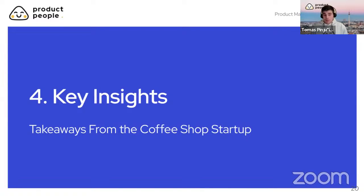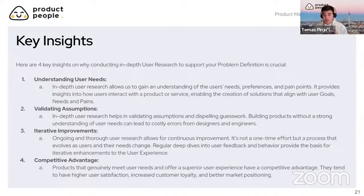So to sum up, I'd like to add four key insights that I'd like you to take from this presentation, and which basically helped us understand the problem and build a better product. So the first one is the importance of understanding the user needs and how deep we need to go to actually understand what we need to build. For us, I didn't expect that we would at the end be even reading the contracts and in a way stepping really into the shoes of the contract manager and feeling like we are even doing their job, so that we can understand well enough what we are actually building and what we want to solve for them.